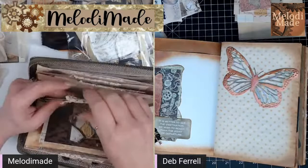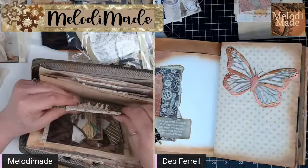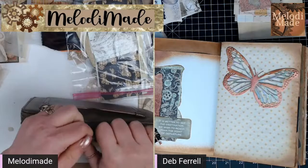This one I didn't glue down as far down as I should have. So if I go a little glue here, a little glue here. I didn't know until I tried to close it exactly what the dimensions were for space. There we go. Let's try that. There, see, it was just snagging on there.